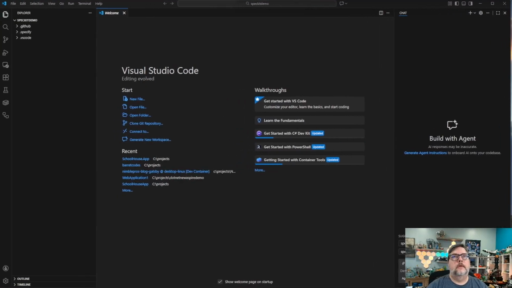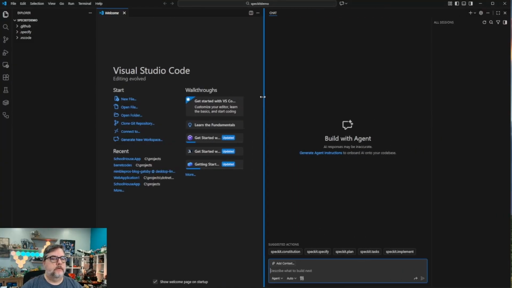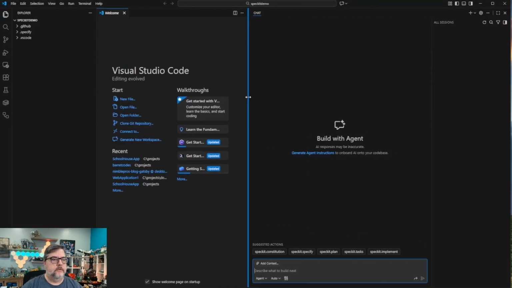Yeah, move my gargantuan cranium out of the way here. All right, so because we're going to be working with Copilot, we want to be able to see everything on the right side here, and let's expand that out a bit, because the conversation menu with Copilot is where we're going to be focused.